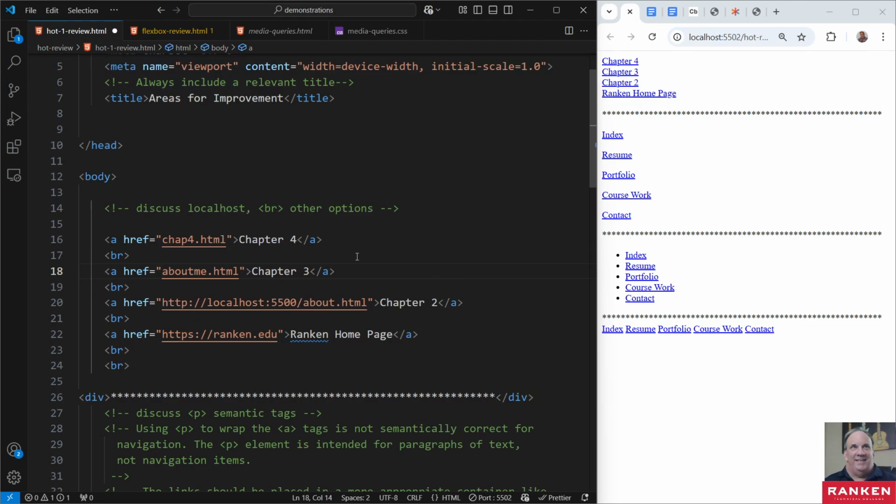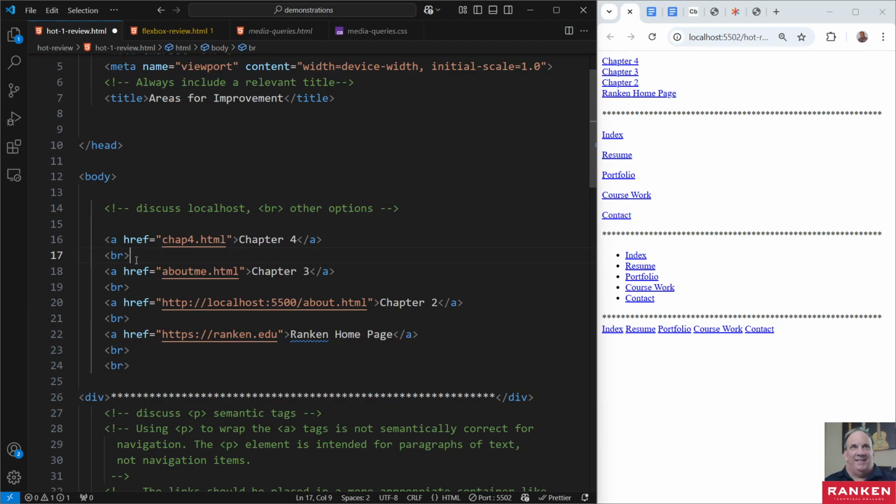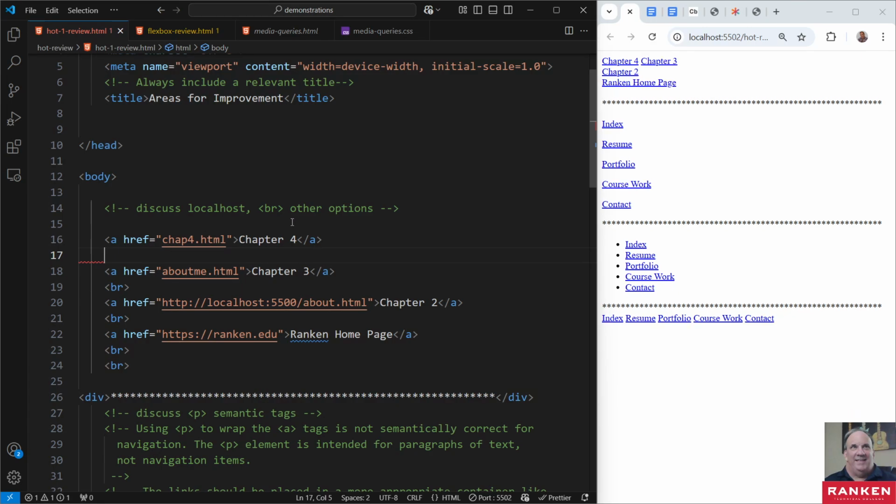And then another thing here. So this student had breaks here, and different students do different things, right? This student had breaks in between each line. And if you notice here on the right-hand side, I know it might be hard to see, but this section right here is basically this top one here. And to get this on a separate line, I can understand putting a break here to get it on a separate line, right?